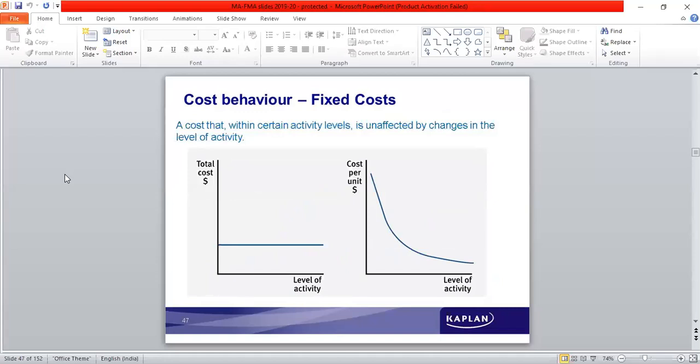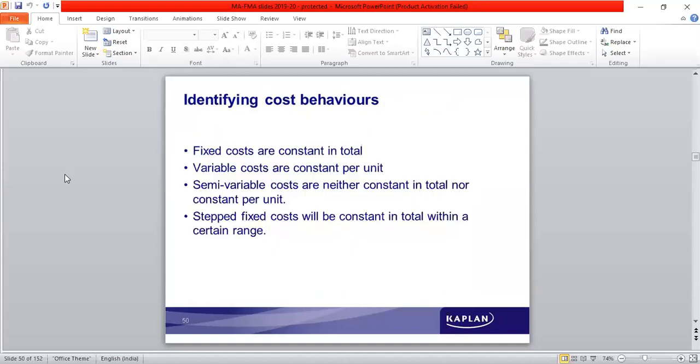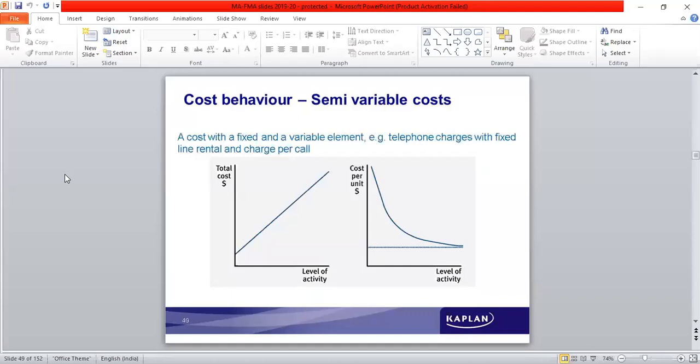If we are to estimate the fixed cost, it is easy, it would be the same. There is no issue with estimating fixed cost. If we are to estimate the variable cost, then also there is no issue with that. Once we know the variable cost per unit, for any activity level variable cost can be calculated. But semi-variable cost is not so. There is a part of it which is variable, a part of it which is fixed. Therefore, we cannot estimate the semi-variable cost at any given activity level.